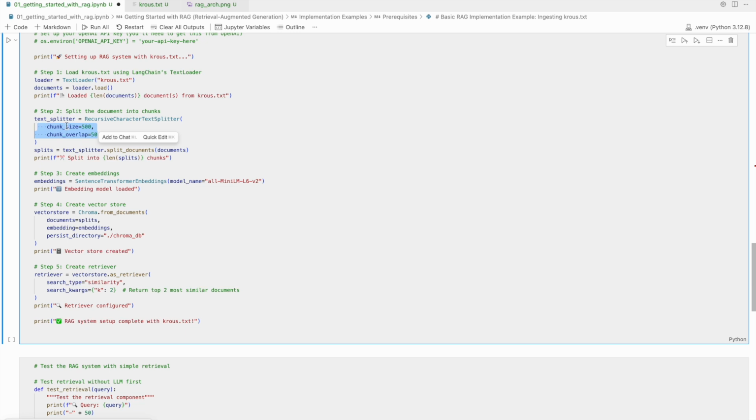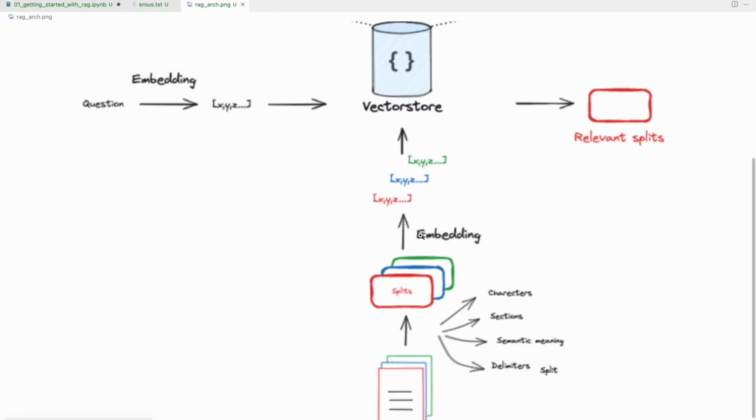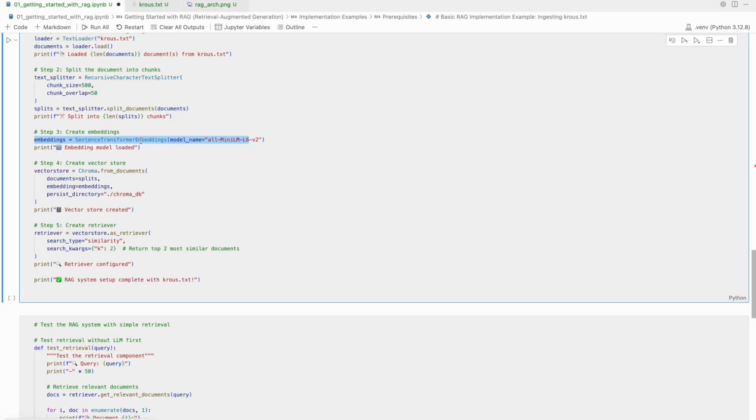Now it has created an object of this recursive character text splitter, and we are going to split the document. We provide the document we loaded and create the splits out of it. Here we get an array of documents. Then this is the embedding model. Like I mentioned, we will use this embedding model to generate these arrays. We are using this sentence transformer model, which is very common and freely available.